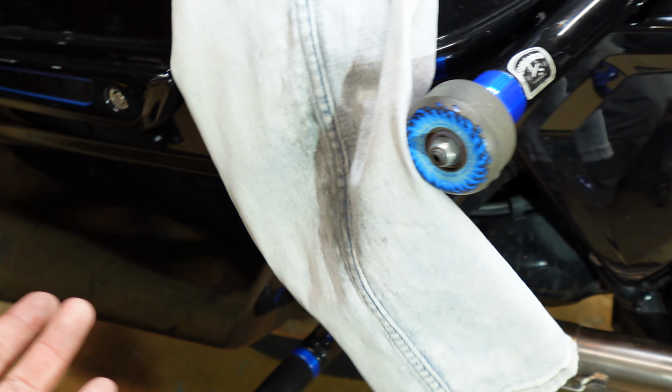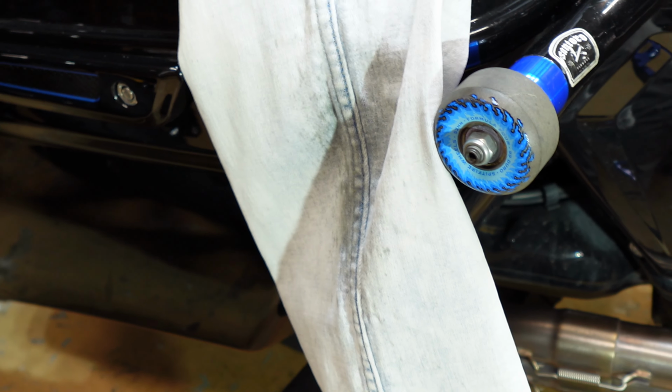That's kind of hard to see, but this here was not like that at all. I thought it was dirt from riding in the rain, or maybe just some oil from the road, but it's only on the inside of my right pant legs. And this is not the only pair of jeans that looks like this now. So again, it's probably well past time.